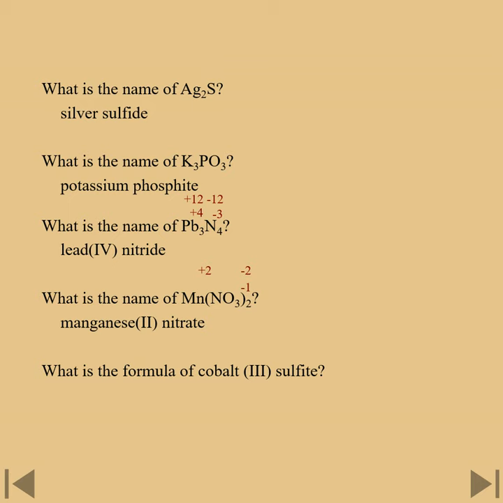And now let's put together the formula of cobalt-3 sulfite. Well, cobalt is Co, and the 3 tells us the charge. Sulf, anything has sulfur. Ates and ites also have oxygens. And we use the position of sulfur in the periodic table to ask how many oxygens does sulfate have? And sulfate has 4. And so sulfite has 1 less, or 3.